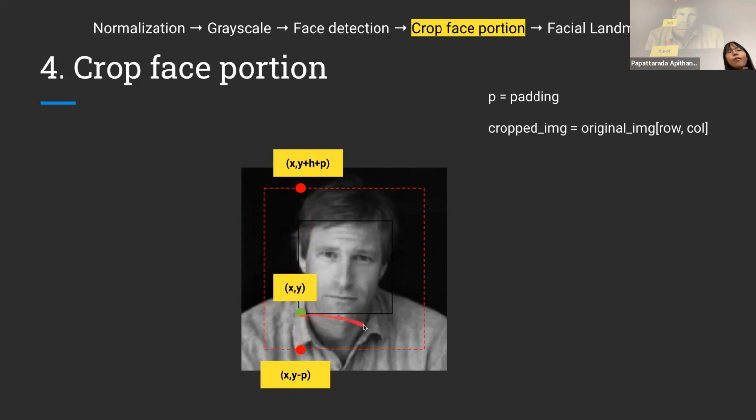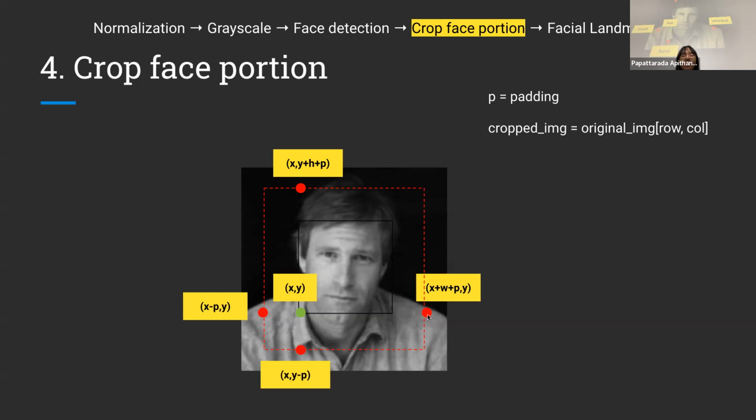Now we can think about the column. Let's start from this point. When we minus the padding, it's going to be x minus p. Then after that, let's go to the right. It's going to be x plus the width and then plus the padding.